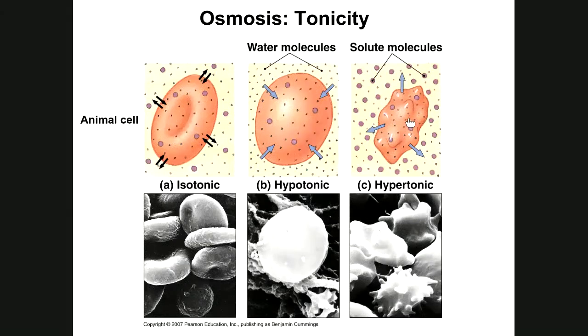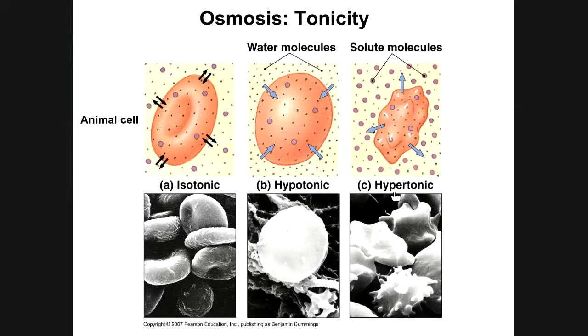Therefore, the cell loses water because the water moves across the cell membrane towards a higher solute concentration and will keep moving until equilibrium. But in this case, if you notice, instead of having that normal red blood cell shape, they're actually shrinking or shriveling. We don't want our cells in these two conditions. This one here falls under a category called water poisoning. And this one here falls under a category that we simply refer to as dehydration.